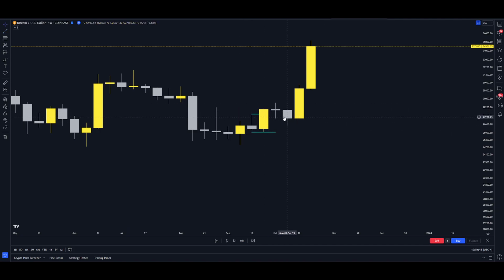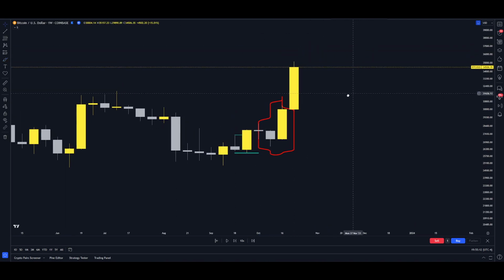Or again, when you get any kind of setup close to a previous local low, I quite often just opt to use this low. But if you want to add a little bit more size, keep your risk a little bit tighter, it's still valid to put your stop loss here. Okay, and then just a couple candles later, we get another bullish engulfing as well as a BCI. That's another chance to add to our existing position.